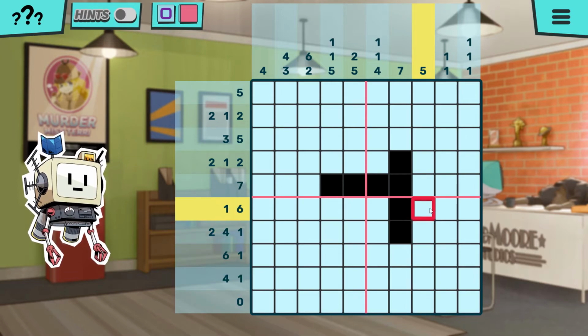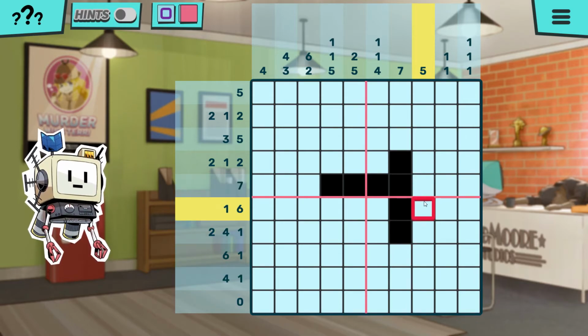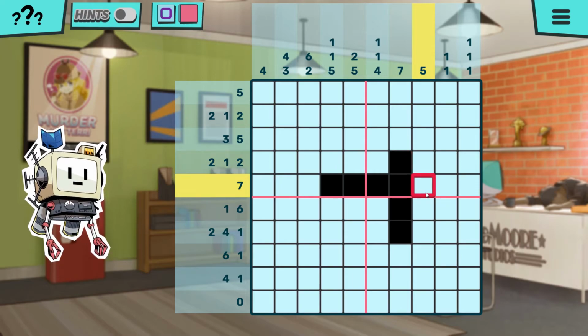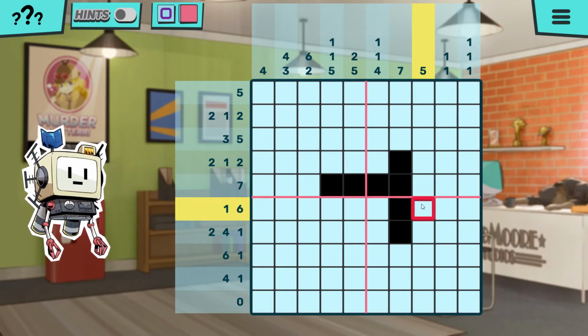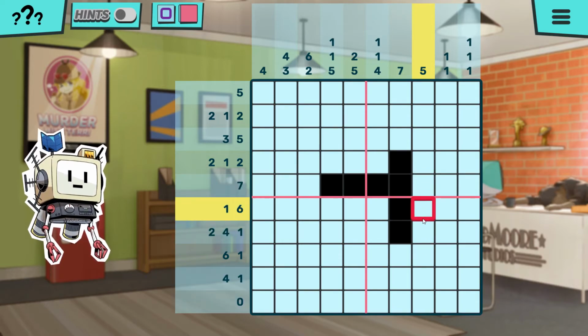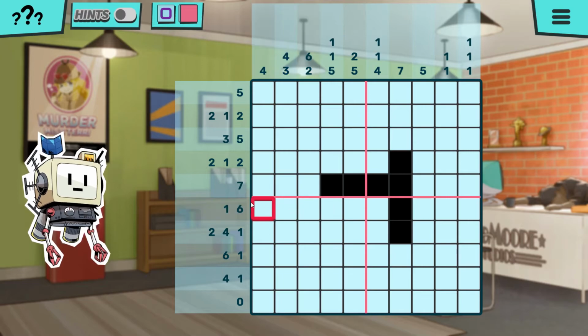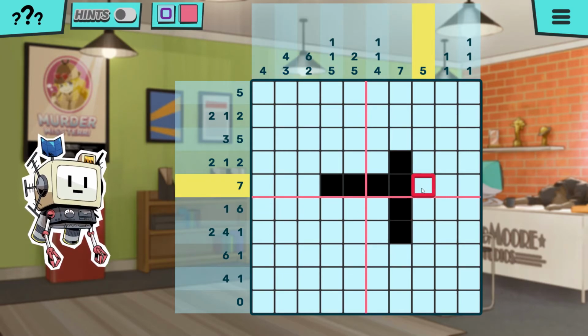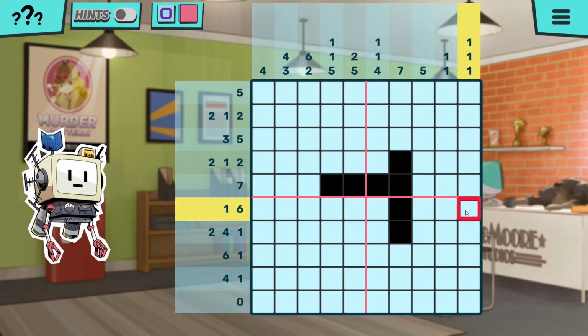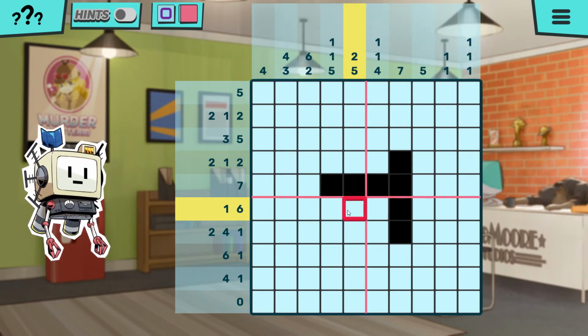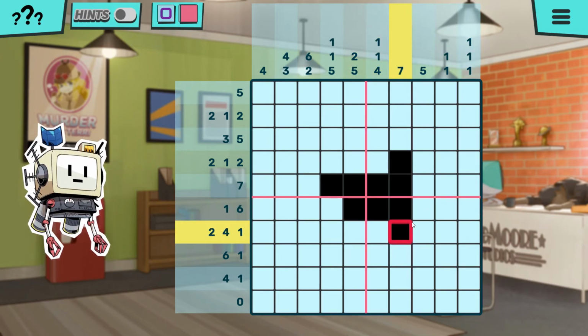5. Either way. Okay, I made the assumption. I know what went wrong, or what could have gone wrong. I made the assumption that this had to be. It doesn't have to be. It can still be this. That doesn't need to be a black block here. That's basically what I was trying to say. But with this 6 right here, 1, 2, 3, 4, 5, 6, these two have to be filled out.